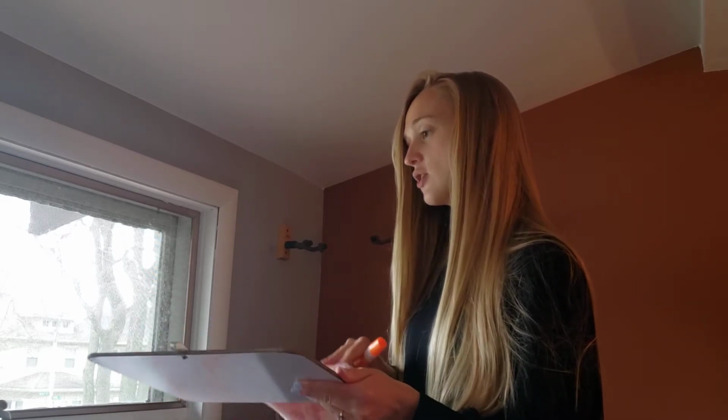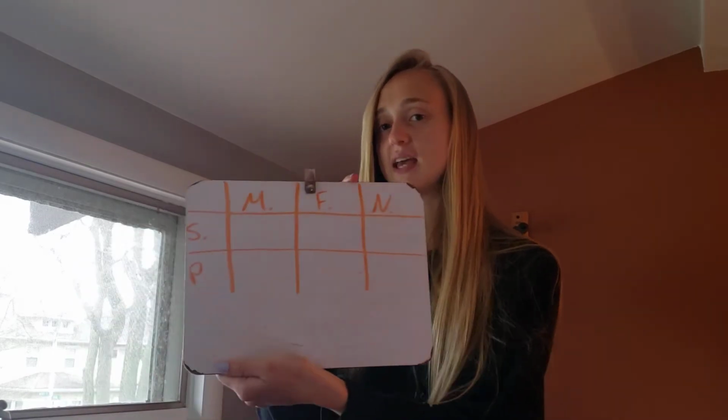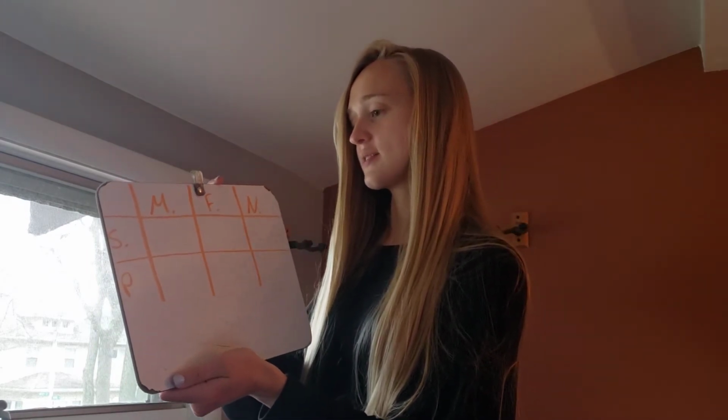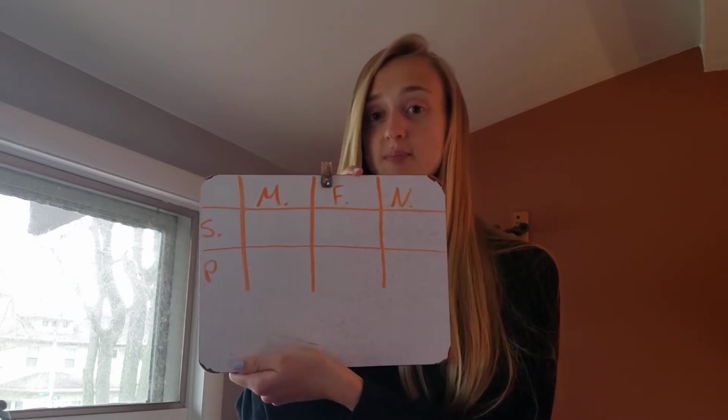All right, so you'll see beneath that we have a section of some grammar review. And remember, we've been learning a lot about the genitive case lately. We know that the genitive case, we usually translate it as of or of the, and it's used to show possession. Last week we learned about our genitive plural endings. So now we know our genitive singular endings and our genitive plural endings. So go ahead, see if you can fill out the table on your lesson plan with those genitive singular and plural endings. If you need to, go ahead, pause the video and see if you can fill in those endings, and then we'll go over them together.